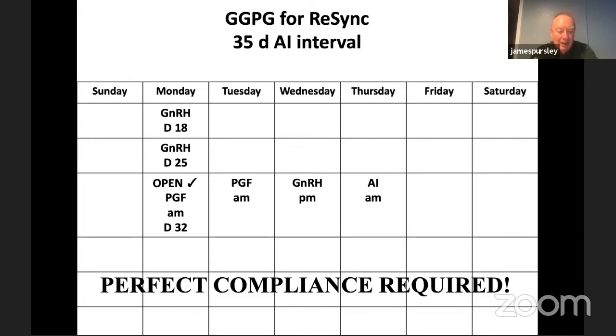Still not completely got the data collected to show you, but the key here is you've got to have perfect compliance, because if you got a group of guys going out giving injections and they make a mistake and give those cows prostaglandin at that time, you're in trouble, big trouble. So I wouldn't recommend this for anyone that has any doubts about whether their cows are getting the right injections or not. It's a little risky.